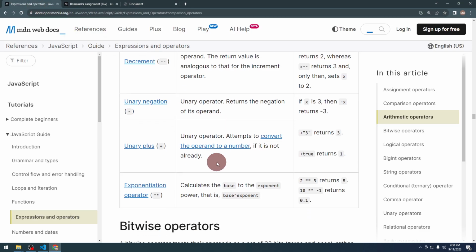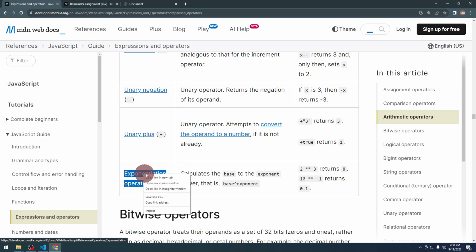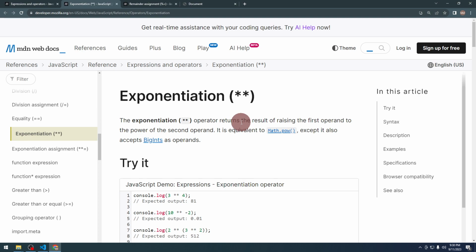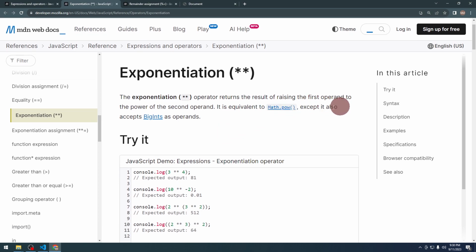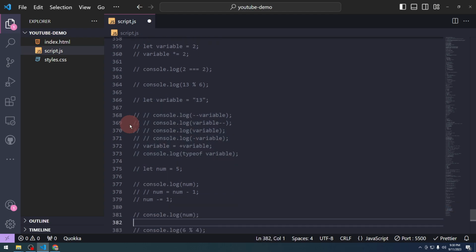And we also have the exponential operator. Okay, first I want to read: it raises the first operand to the power of the second operand. So let's do this.